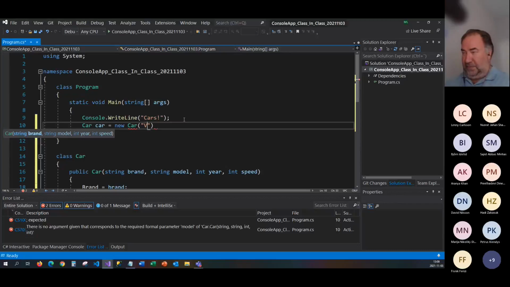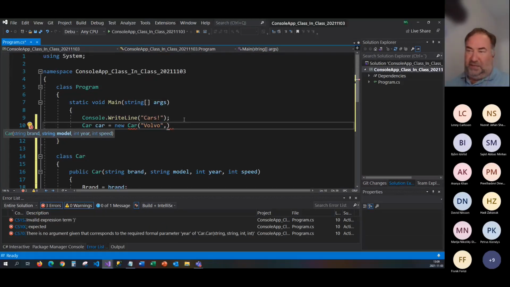So we add some parameters here. Volvo, and you will see on the help that is popping up just below which one you are at also, because if you see the brand is a little bit highlighted in the help text. So when I press for the next one, you will see the model will be highlighted, so you know at what position you are.